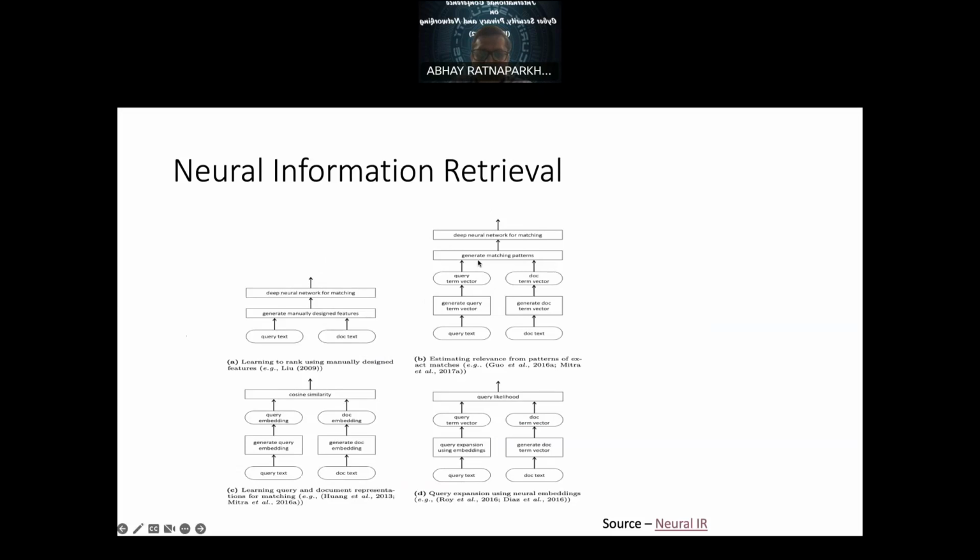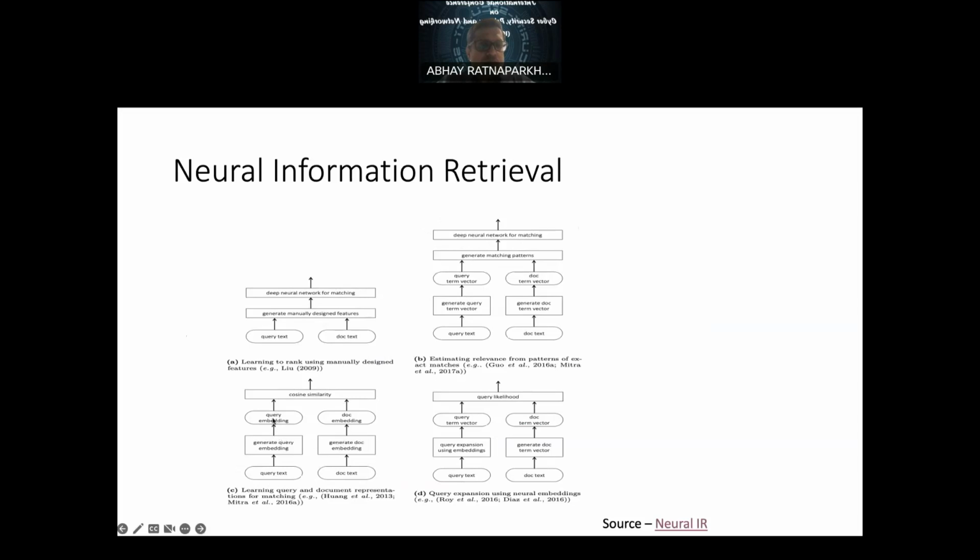In this figure, it's shown that you created a query vector and doc vector. You use some kind of neural network technique to generate these vectors, as well as a neural network for the matching, so you can use it at both places.